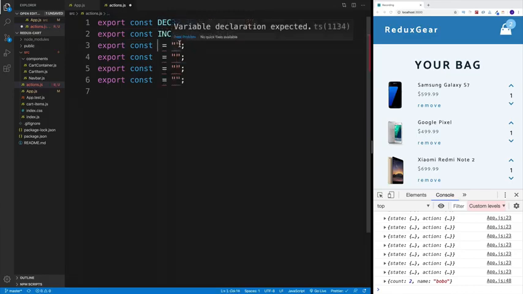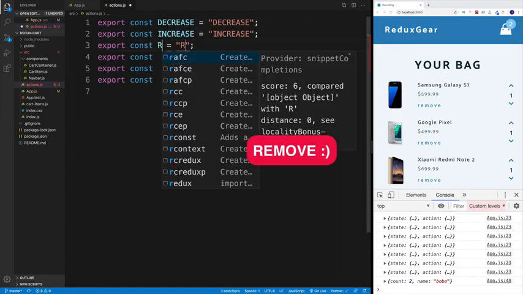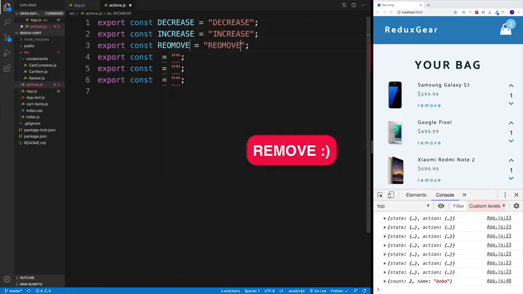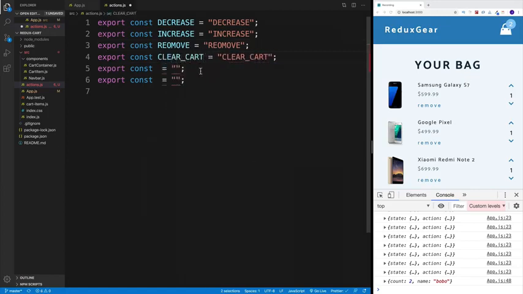Then the next one is REMOVE, which is responsible for removing a single item. That is going to be our action. After that, we're going to have an action to clear the whole cart, so CLEAR_CART. After that, we're going to have GET_TOTAL and GET_AMOUNT. So GET_TOTAL. Now I do need to place the underscore in between.